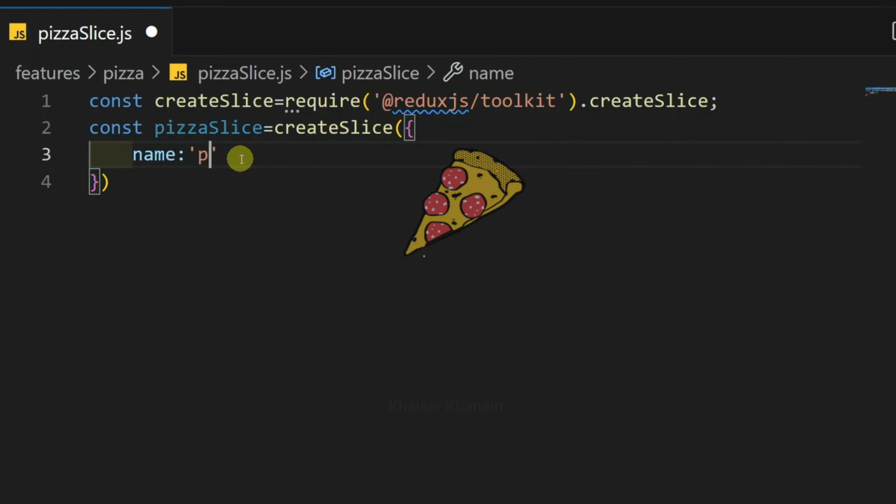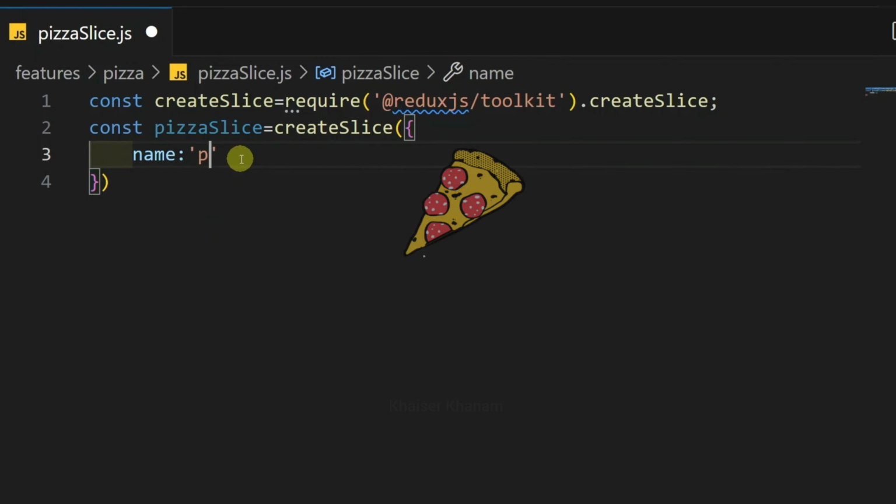Second, I'm just going to define initialState. As of now, in my application, I have not defined the initial state. So here, above this pizzaSlice, I'm just going to create const initialState, and state is nothing but an object.